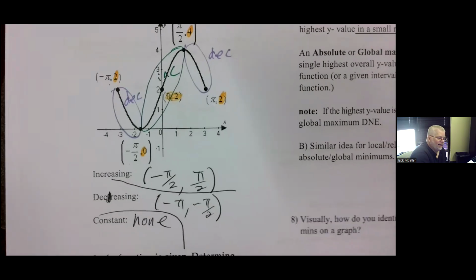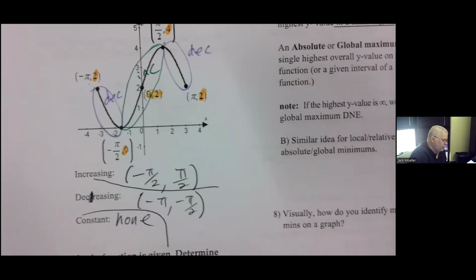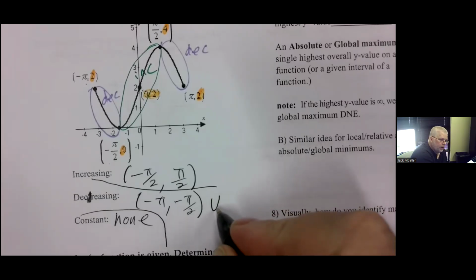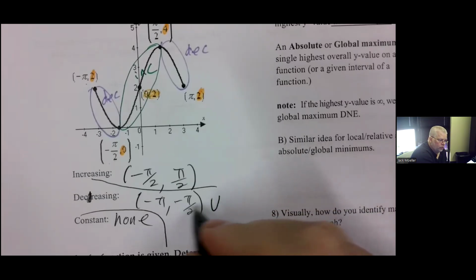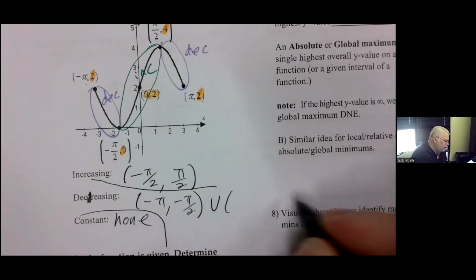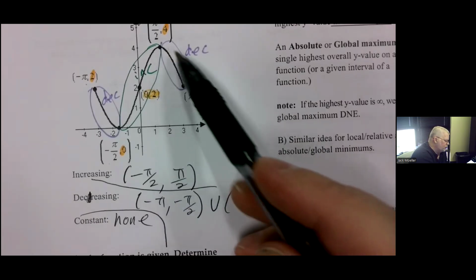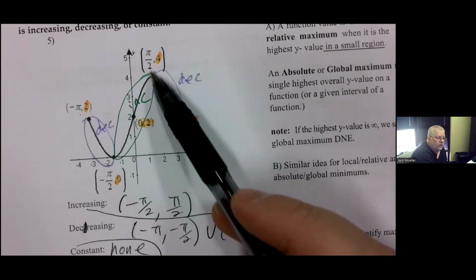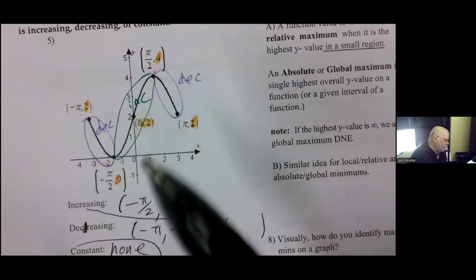All right, so now we have a second segment. So what do we put in between those two segments? Unless it tells you that you can put a comma between them, you're going to have to put in that U for union in between if you have two different segments. So now what is the segment or the interval for this piece? Well, it starts decreasing at pi over 2. It stops at pi.